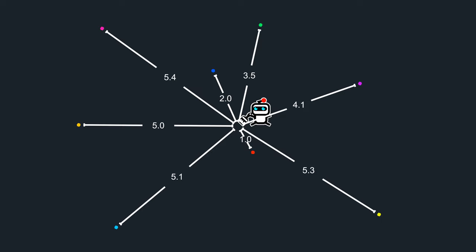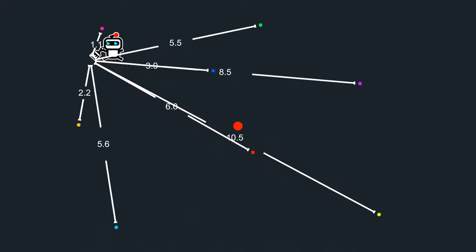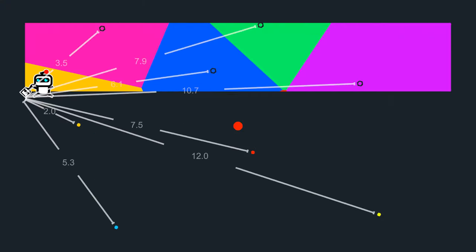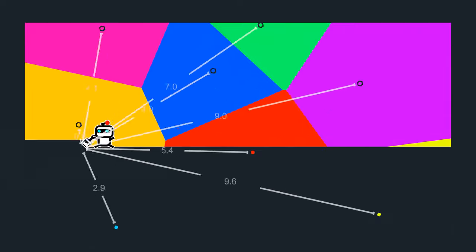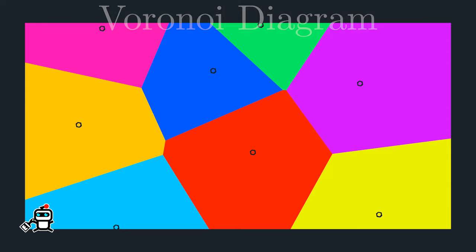the agent is 1 unit from the red dot, 2 from the blue dot, and 5 from the yellow dot, and so on. So it paints the area under it red. Now imagine that this agent moves all around the entire screen and continues to paint the color corresponding to the point that it is nearest to. The entire canvas will create what is called the Voronoi diagram of the set of points.